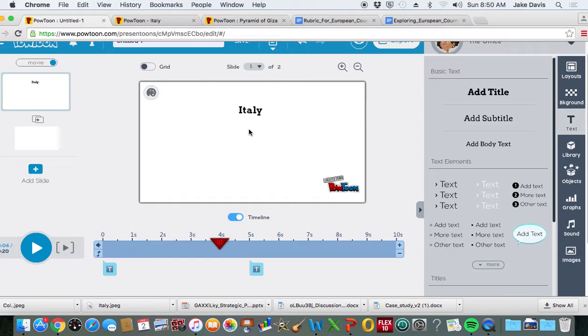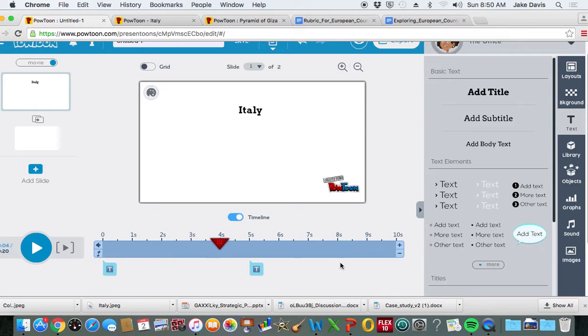I'm not going to show you the whole slideshow. I just want to give you a background of what we're trying to do. Again, I want to focus on the text and the images. I want you to describe to me what Italy looks like or what's going on in Italy, and I want you to show me some pictures of Italy. So that's the toolbar, and like I said, we're focusing on those two categories the most.